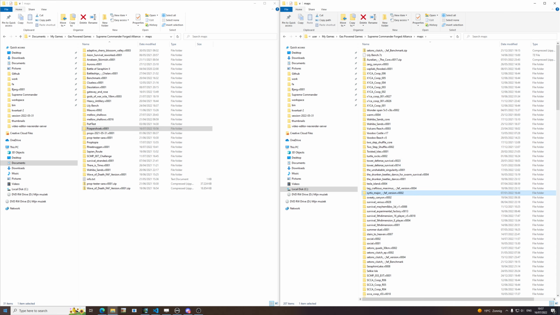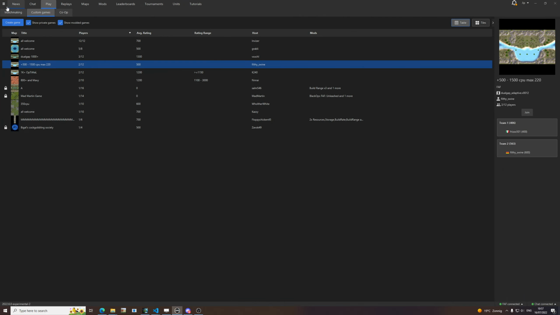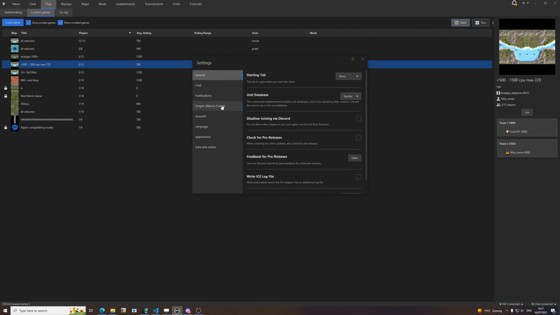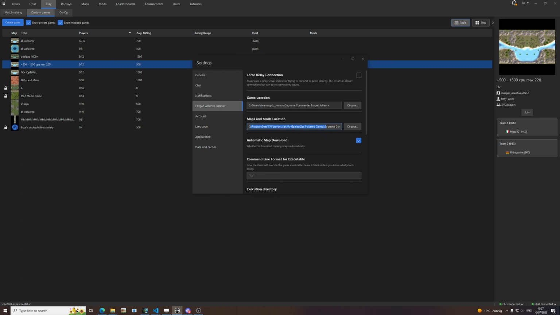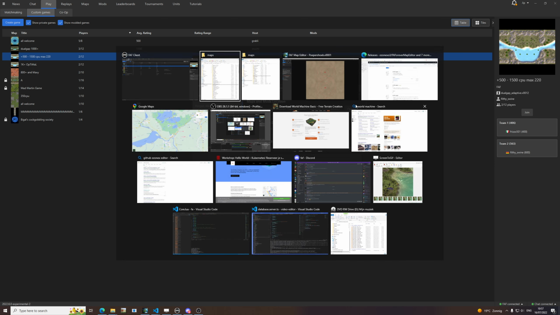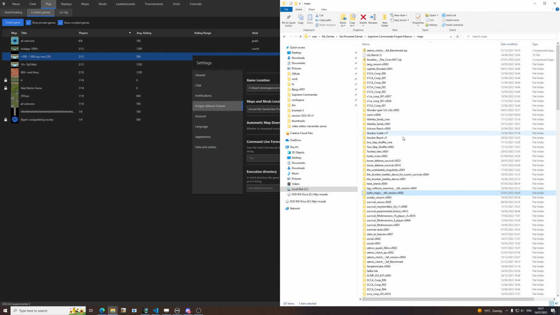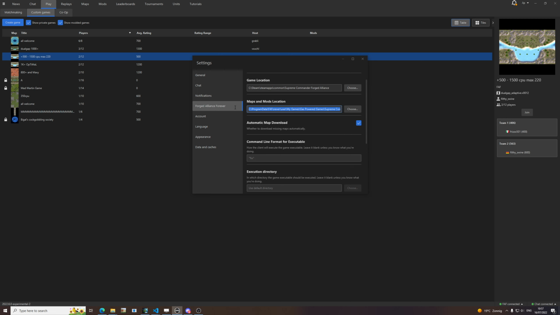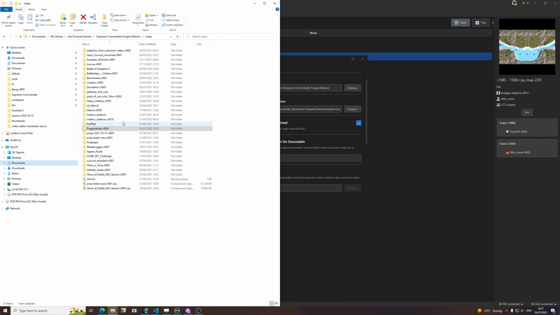If you set it up right, go to the client, you go here. And oops, not the data folder. Go to settings. Then this place is usually set to FAF Forever instead of the My Documents version. So kind of take that into account when you want to test the map. This is where the game, or this specifically is where the game will look for maps. But your editor may not initially save it there.